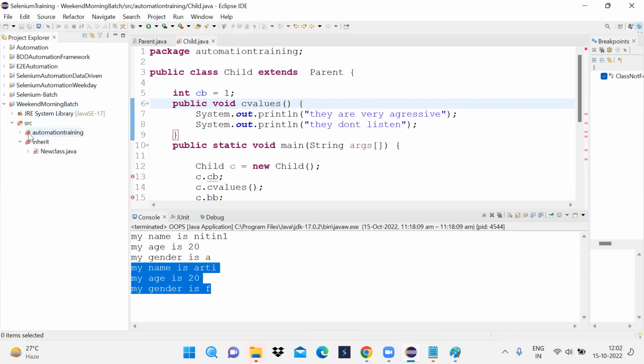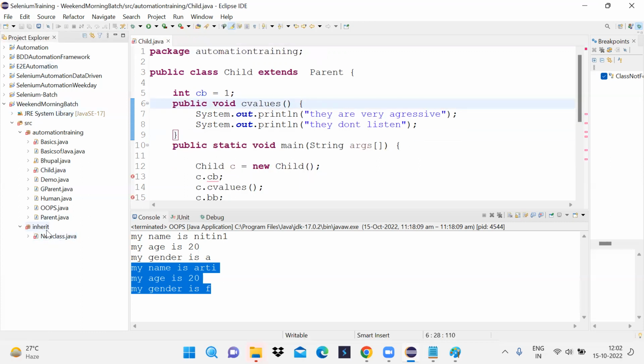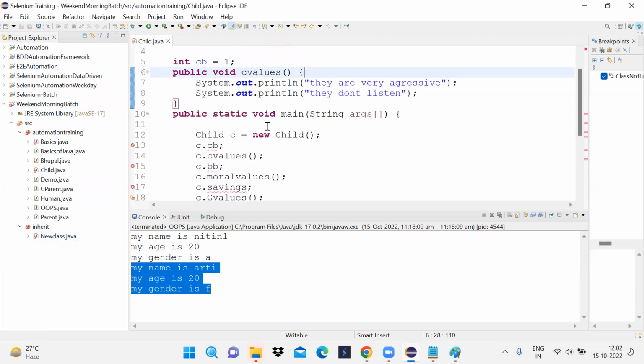So this is my package one. This is my package two. Can you see that gift wrap, as in the wrapped box? That is the package. This is another package in the same project. I think it should be possible, and I want to access some properties of a new class here in this child package.